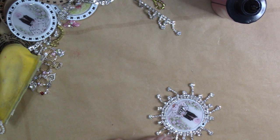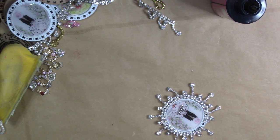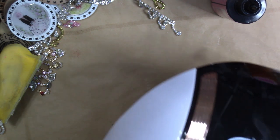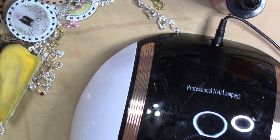So I think we've got it. And we're going to take our light and carry it over here and set it over the top of that and put it on for a little bit, for 2 minutes. I'll be right back, you guys.